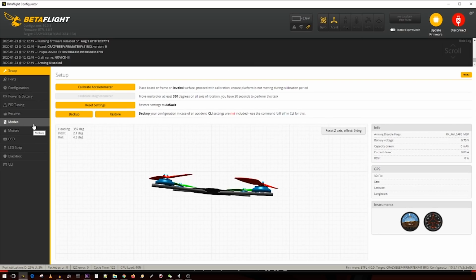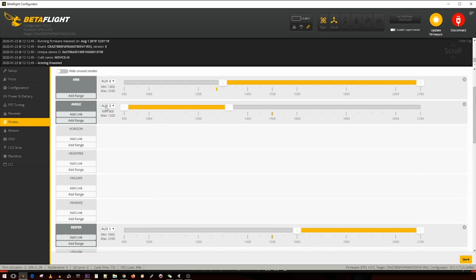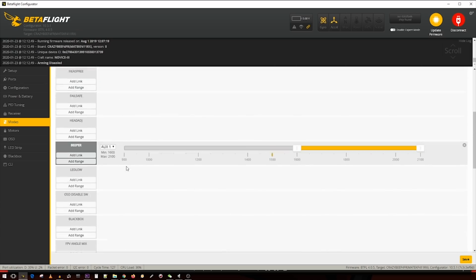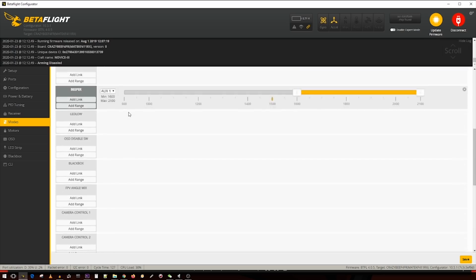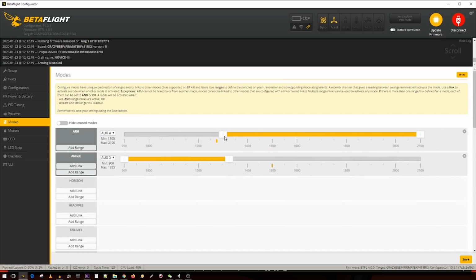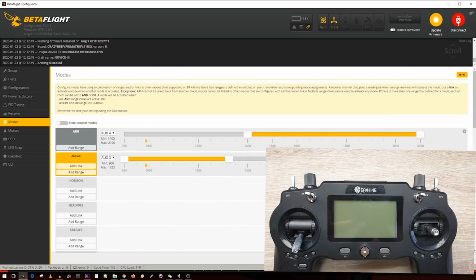Next thing we want to go to is the modes tab. Here, this is how I've changed it. Arm is auxiliary 4, angle mode is auxiliary 3, and I'll show you where those are on the controller. Beeper is auxiliary 1, and that's all I put here. Make sure you set up these orange things exactly identical. The arm is going to be switch D. If you flick that, as you can tell, it's actually arming.